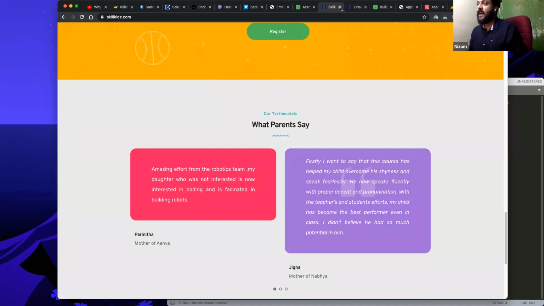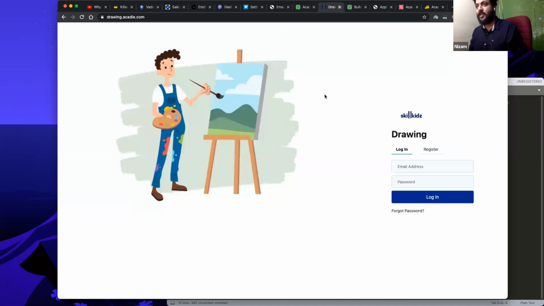You can use that. We will be coming up with a lot of interesting widgets, which you can embed into your existing website, such as your existing WordPress website, as a button. You can embed the sign-up page inside your existing website. So we are going to come up with a lot of features.